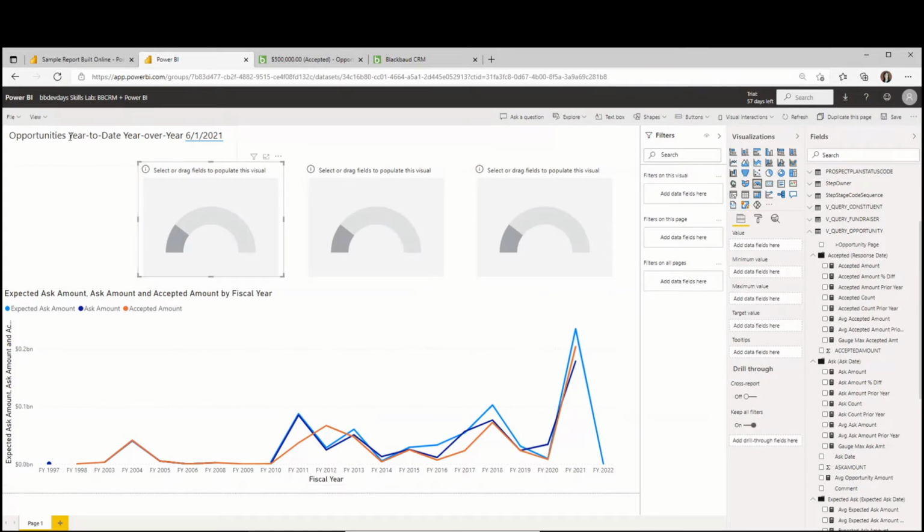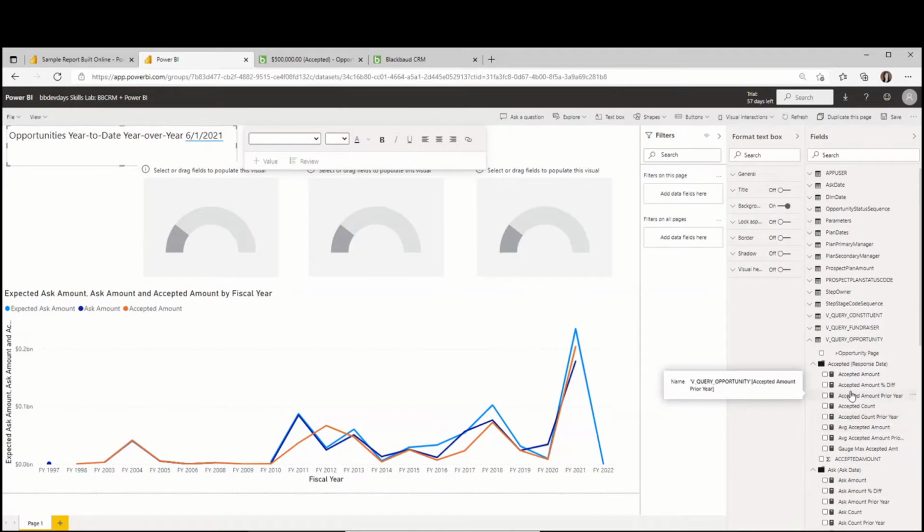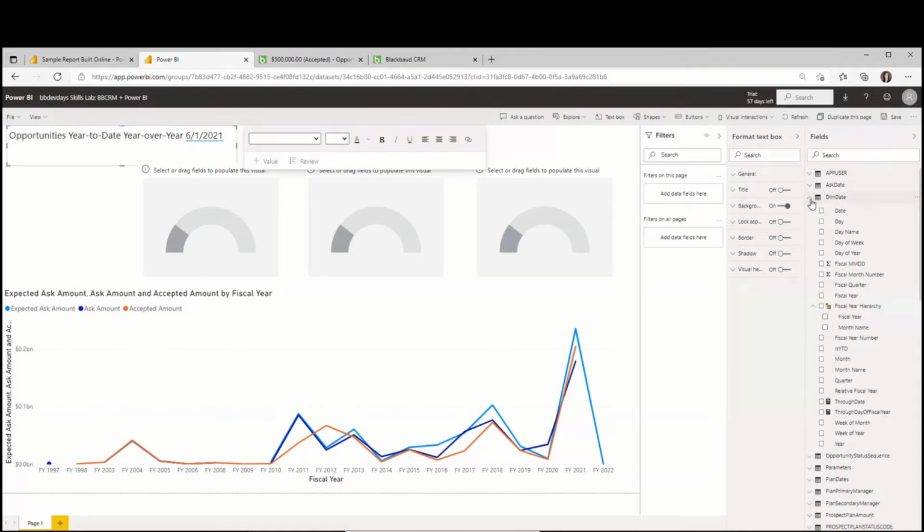So since we've labeled this whole view to say this is a year-to-date page, we need to add a filter on this page that is focused on year-to-date. Now, there are different ways for you to do this. So I'll acknowledge you could also have separate measures that are written to focus on a year-to-date period. And when you're asking the internet, you'll find a lot of options for that. I chose to create an is year-to-date filter, which I can add to the page. And so that filter is referencing this through date. And I wanted to give myself a lot of flexibility for what I might put into that through date.